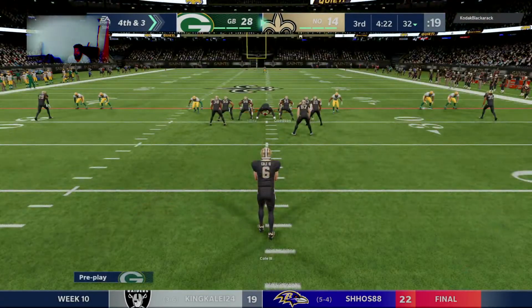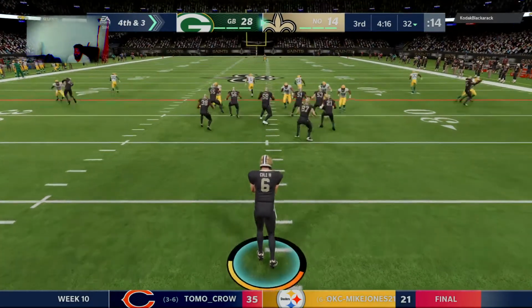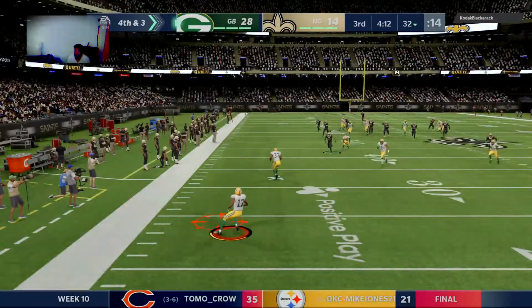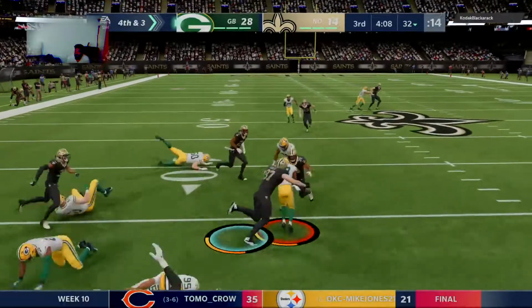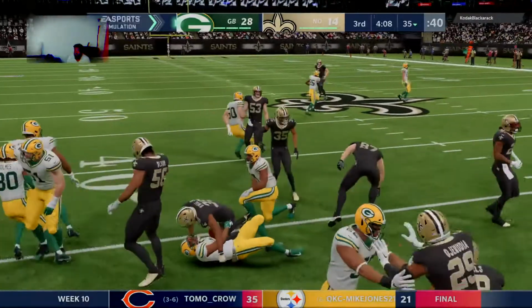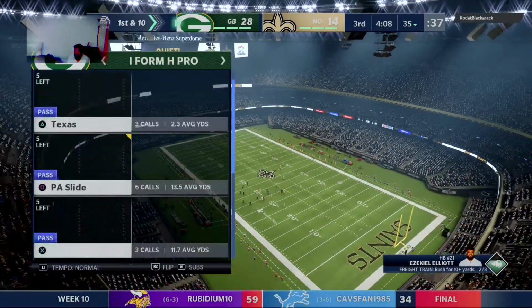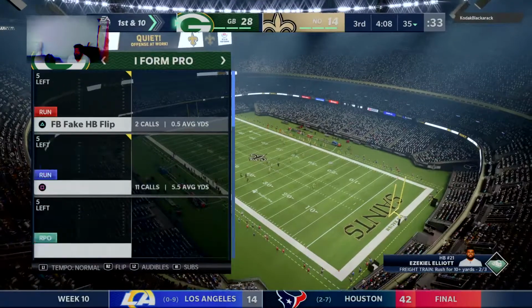Here's A.J. Cole now as he's on to punt for New Orleans. His first punt, 45 yards. This looks good as well. Hardman on the return. It'll be a net of only 30 here. 40-yard punt, 10 on the return. And that will come the offense as they take over at their own 35-yard line.